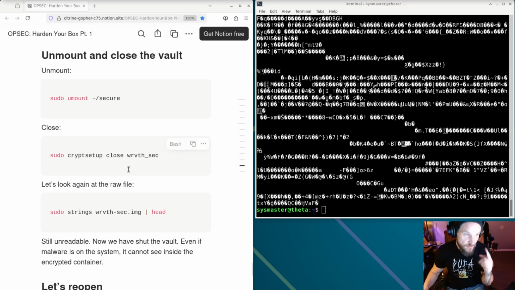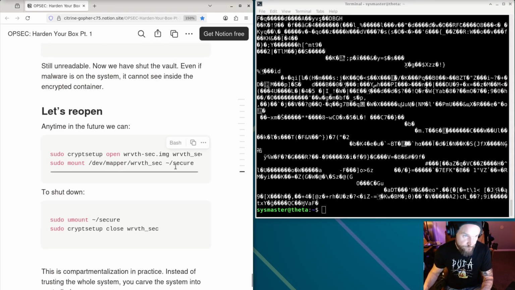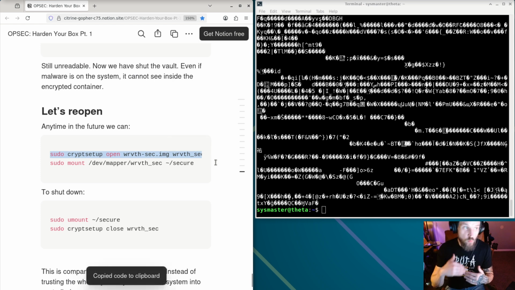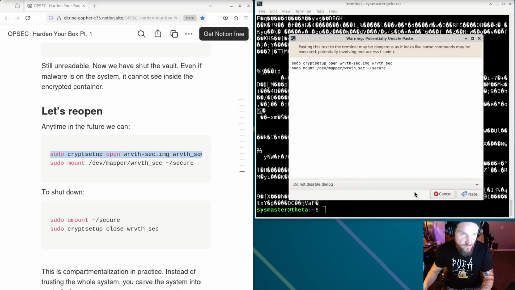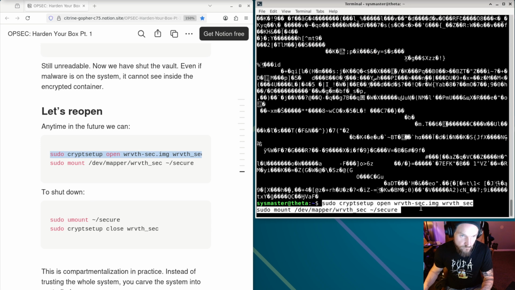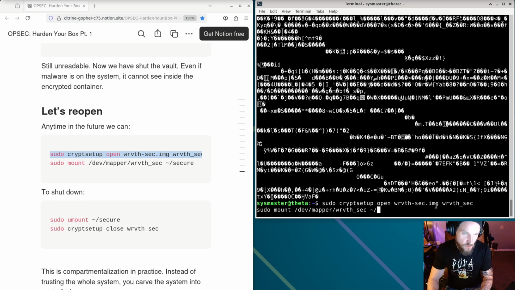Now let's reopen it. This is how, when you want to go back in and add more stuff, you can do this. I want to do one command at a time here.